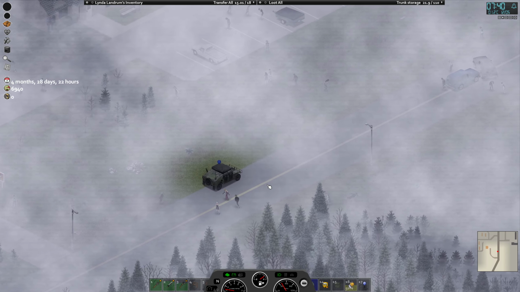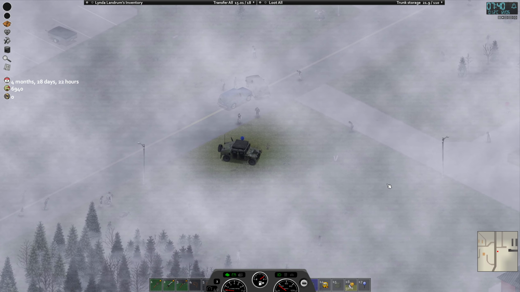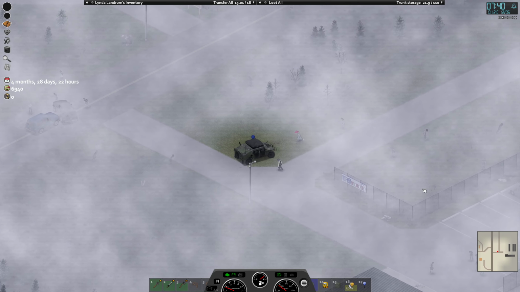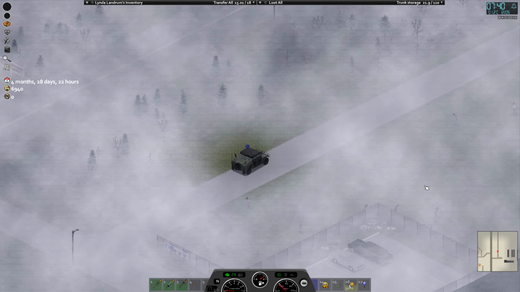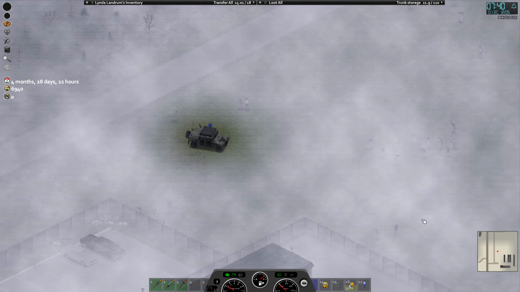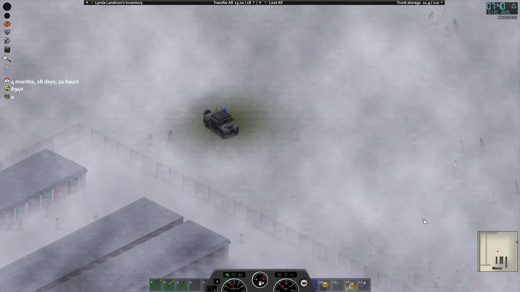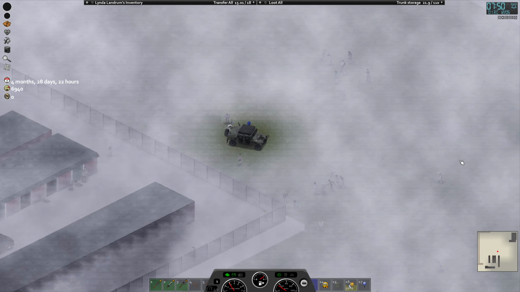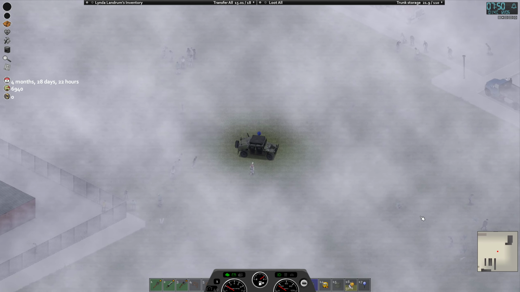Alright, so if we need a trailer, there's a trailer over there. Only two cars on that parking lot, and none of them looked particularly interesting. Nice. Normally this would be my approach here. Getting somewhere. Oh my god.